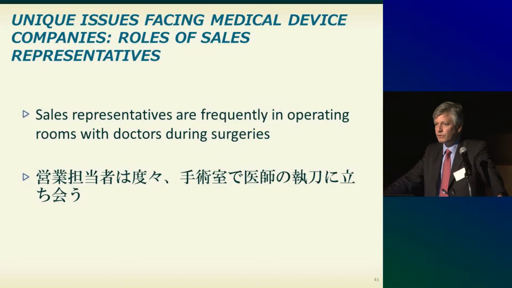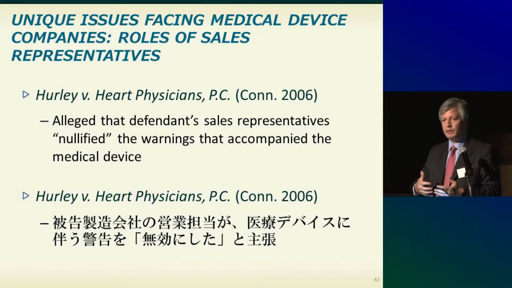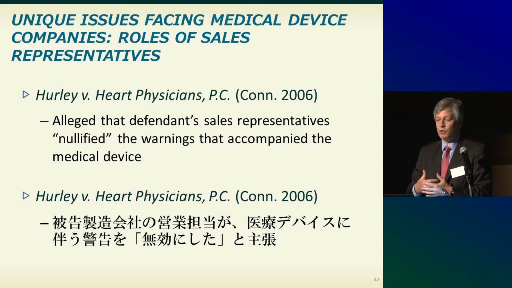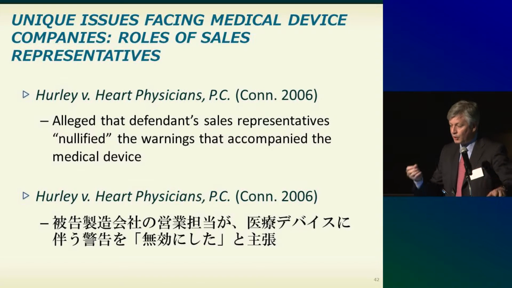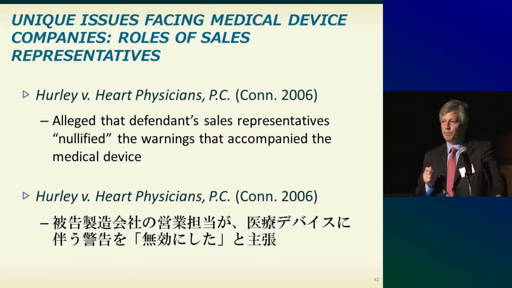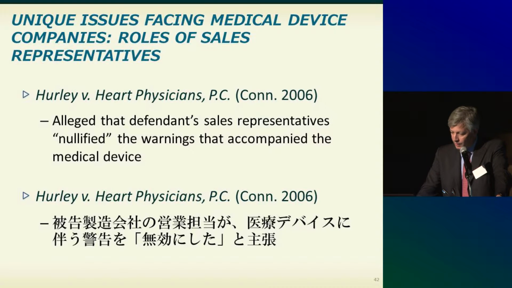Let me just spend a minute talking about the pharmaceutical and medical device industry, since this topic comes up very, very frequently, particularly in medical devices. As folks may know, there's often a representative from the company who's not only selling and assisting the doctor, but often is in the operating room during the procedure to help facilitate the surgery. Those types of situations pose challenges for companies to be aware of, because sometimes having a representative in the operating room is very necessary, but those are the types of situations that the plaintiffs will attempt to seize upon. And again, another case alleged that defendant sales representatives nullified the warnings that accompanied the medical device.